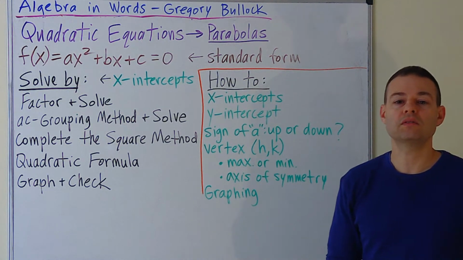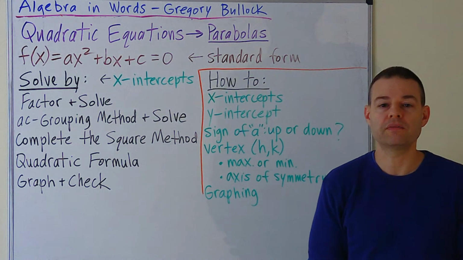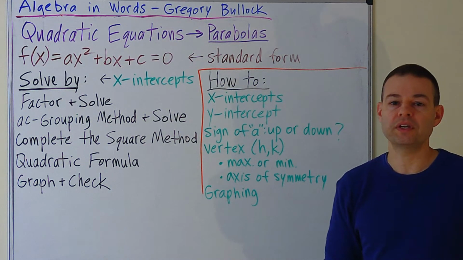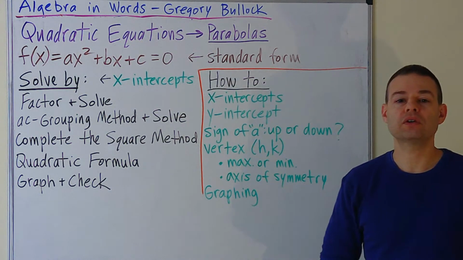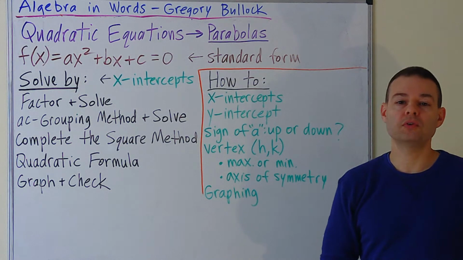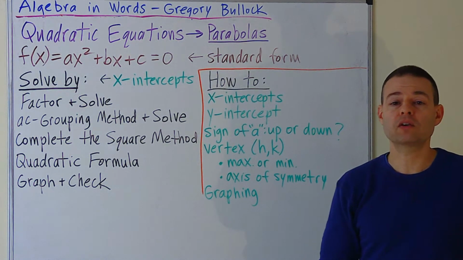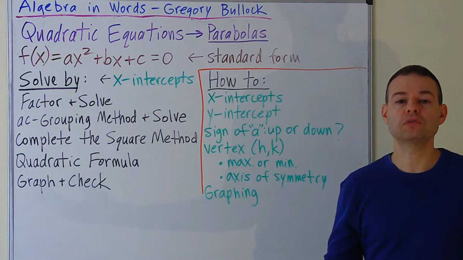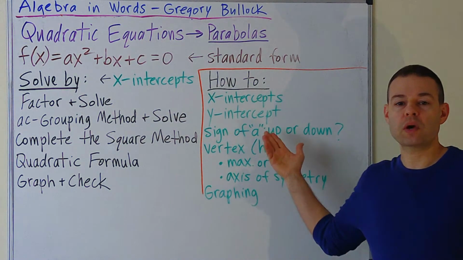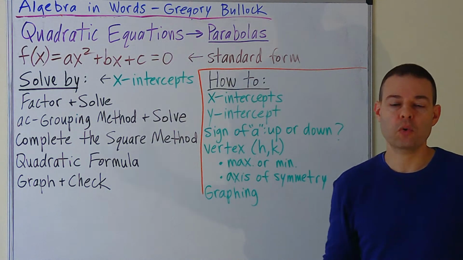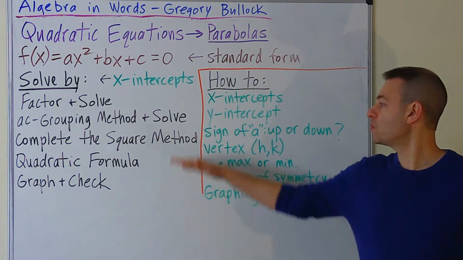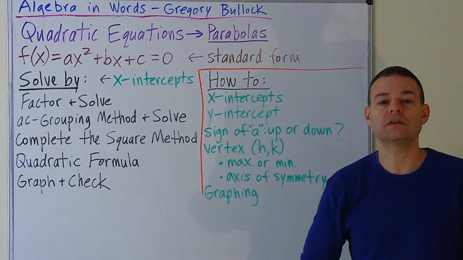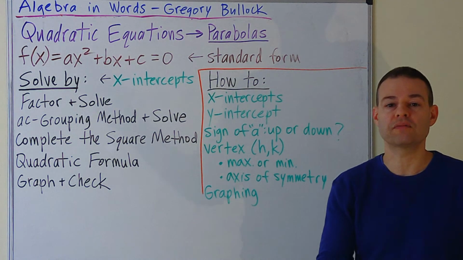The vertex also can be used to tell us the maximum or the minimum of the parabola. And then we can also find from that what's known as the axis of symmetry of the parabola. And finally, using all of this information, I'm going to show you ultimately how to graph a quadratic equation into a parabola. And then also sometimes we do the reverse. We are given the graph and we might have to reverse engineer it and answer certain questions like this, or even try to develop the equation from the graph. So what I'm going to do is erase half of this, and I'm going to put 3 graphs on the board so that we can start to get a little introduction into the conceptualization of the graphs.